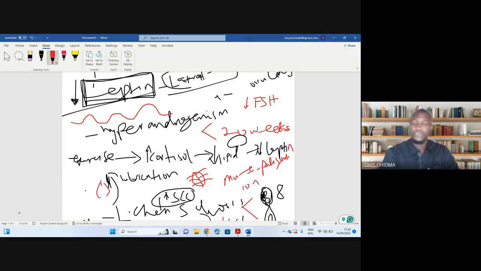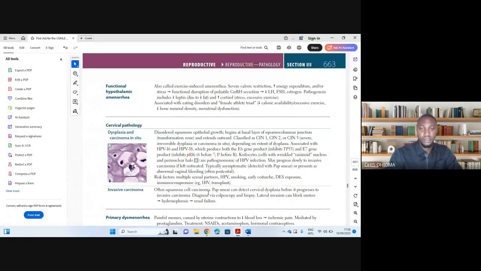So this patient presents with osteoporosis. Why? Because estrogen is not there. Estrogen is what gives the bone its density. Estrogen prevents the osteoclast from degrading the bone minerals. So when there's reduced estrogen, the patient is at risk of osteoporosis. There's no particular drug you give the patient. You just encourage the patient to eat more, have a more balanced diet and reduce stress, and then the patient's level of estrogen comes back.